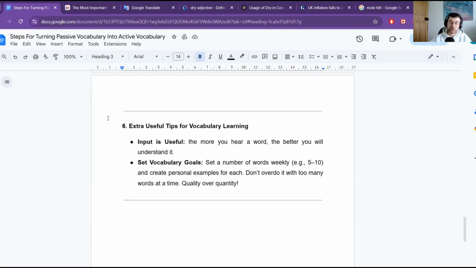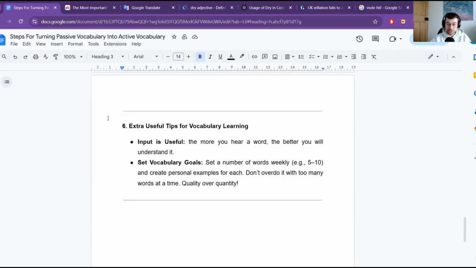And finally, vocabulary is really important. For people who are at an intermediate or upper intermediate level, vocabulary is one of the ways that you improve. Because when you're listening to someone and they say a word and you don't understand it, that stops you from understanding. To understand them, you need to know the vocabulary. So that's why growing your passive vocabulary is important for generally leveling up and having better communication, because you understand what that person is saying.